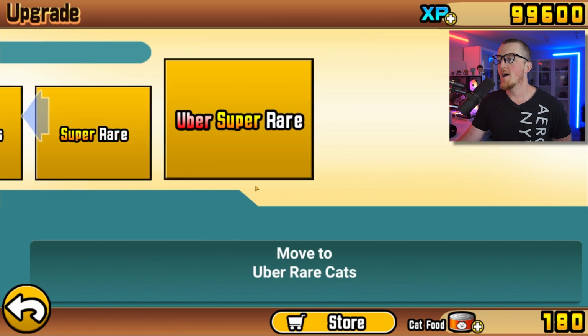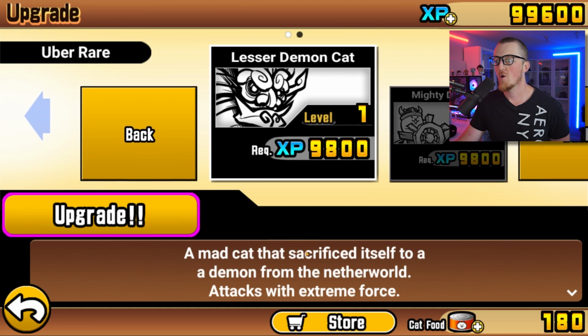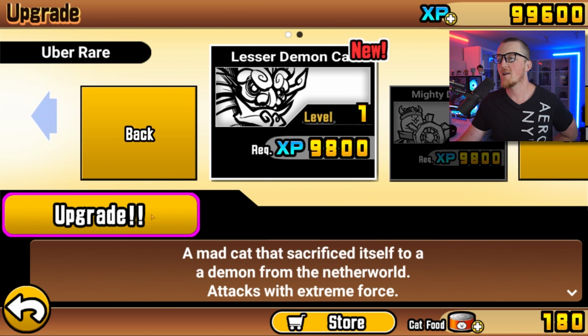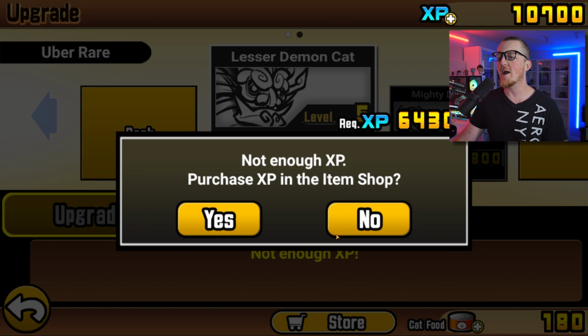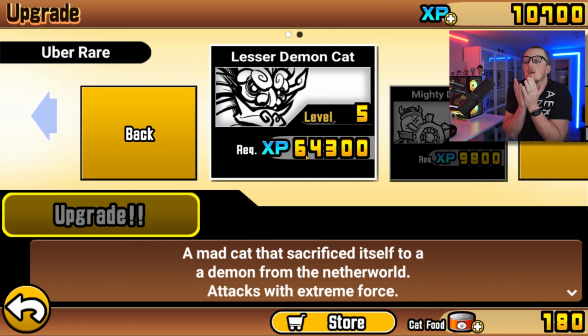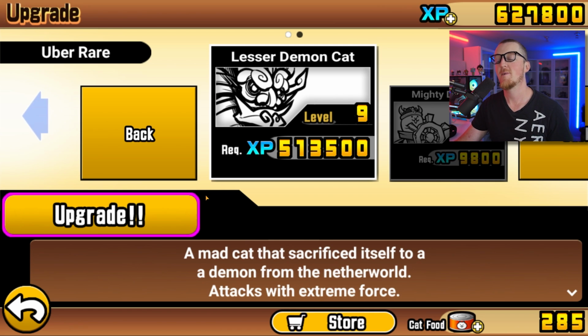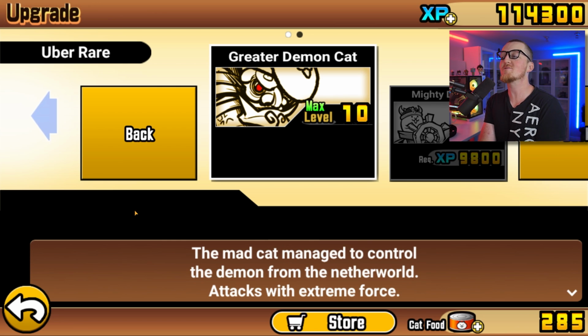Where do I go to my epic? Oh, here they are. Super rare, Uber super rare. Lesser Demon Cat, Mighty Dreadnought. We're going to upgrade both of them. Oh my God, the amount of XP it takes. I need to see what these are maxed out. I have to know. Guys, I've spent way too much money. But I did it for you, greater demon cat.